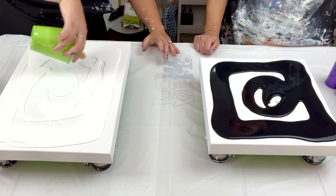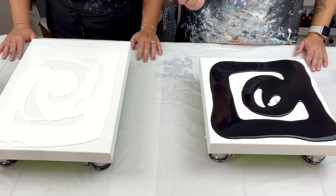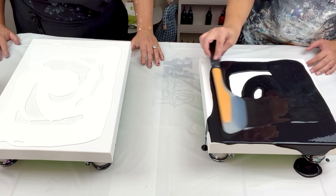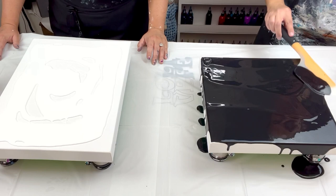So typically I fast forward you guys through here, but we're not doing that today because I'm trying to teach Lisa here what we're doing and how to do it. This is my omelet spatula. So basically I just skim, just like with your palette knife when you're doing a swipe. I'm just skimming the top to spread my paint. They're just off Amazon, and it's the large, because there are two sizes, a small and a large.